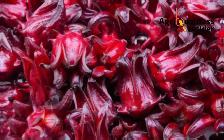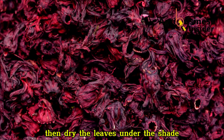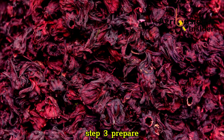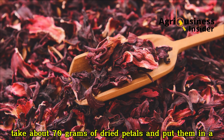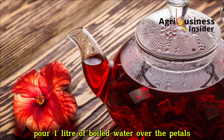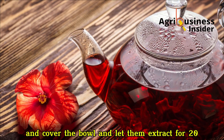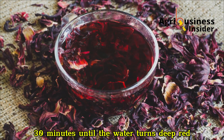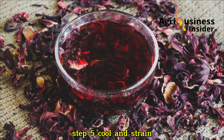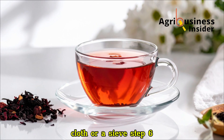Step 2 — Wash: Rinse thoroughly in clean water to remove dust and insects, then dry the leaves under the shade. Step 3 — Prepare: After drying, take about 70 grams of dried petals and put them in a bowl. Step 4 — Brew: Pour 1 liter of boiled water over the petals, cover the bowl and let them extract for 20–30 minutes until the water turns deep red. Step 5 — Cool and strain: Allow it to cool, then strain out the petals using a clean muslin cloth or sieve.